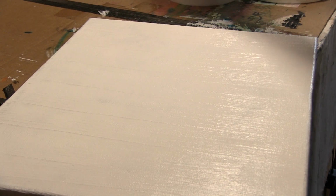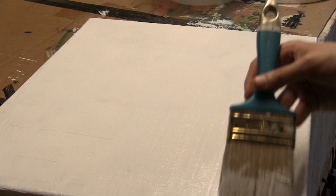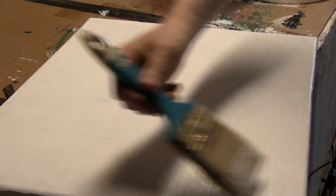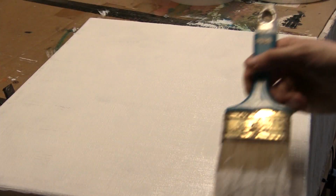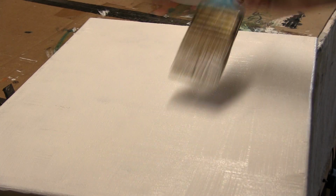I gotta squeeze a little bit of the extra gesso out of there. And just as many times across as until I can see a fairly even distribution of the strokes. So I'm kind of creating a little crisscross pattern. A weave, so to speak, in terms of the texture that's on the canvas.